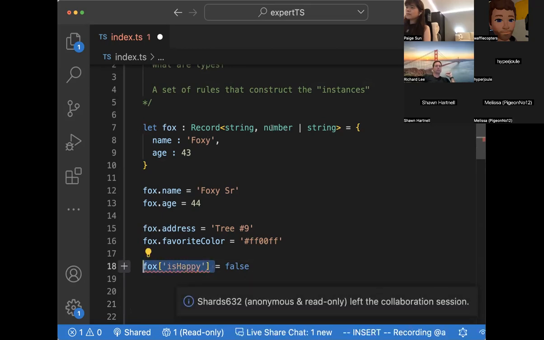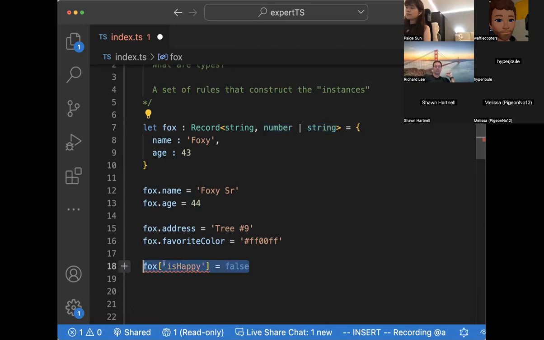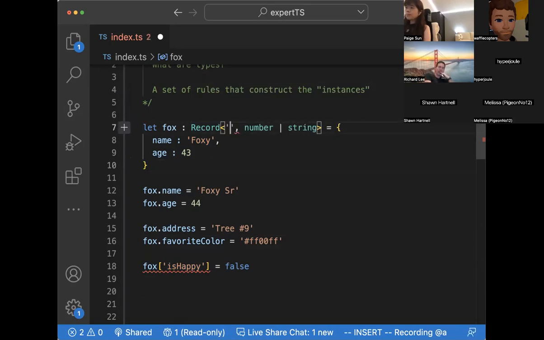But we told it the values have to be numbers or strings. So this now is not allowed. So TypeScript does allow us to specify, when we have these curly braces, any key with certain values. Like I could say the only keys allowed are name, age, or address.